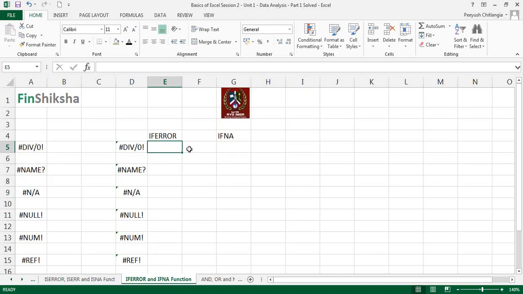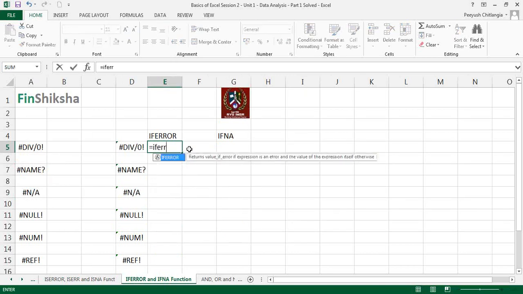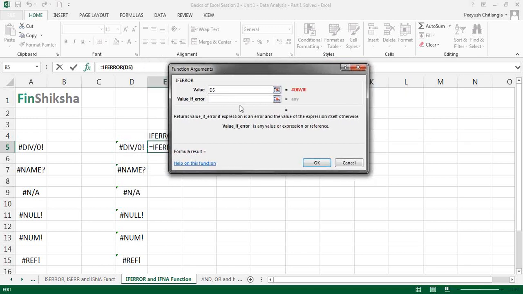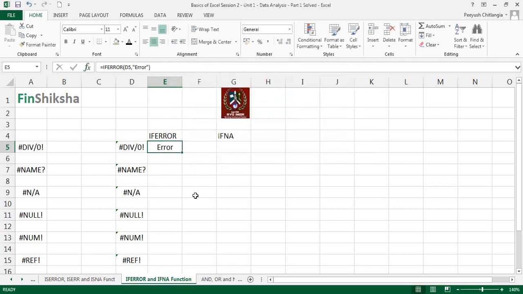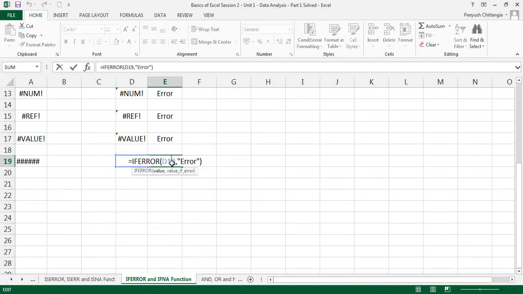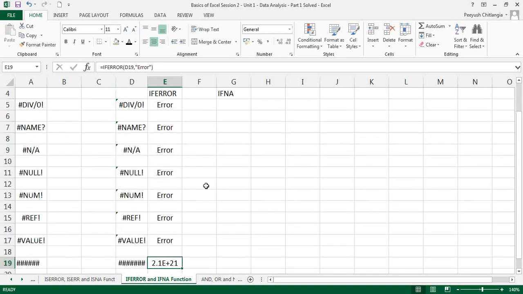So for example, you could put in IFERROR, and in this case, the function's arguments will ask what is the value that you're testing for, in this case #DIV/0!. And let's say for the value if error, let's instead put a text called "error". So rather than showing this #DIV/0! number, what we show is "error". You can basically point out anything there and it will work in terms of error. This one wouldn't, because this is technically not an error. So it throws out the exact value and puts it in the number format.